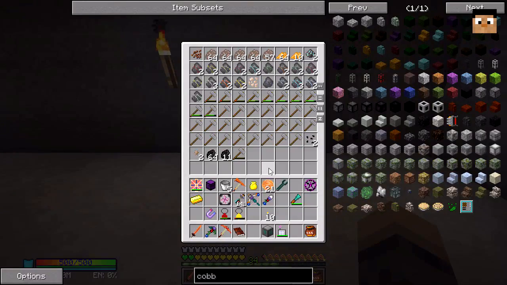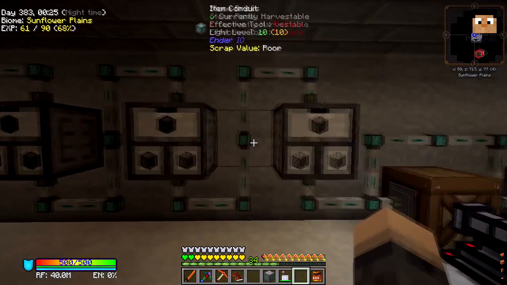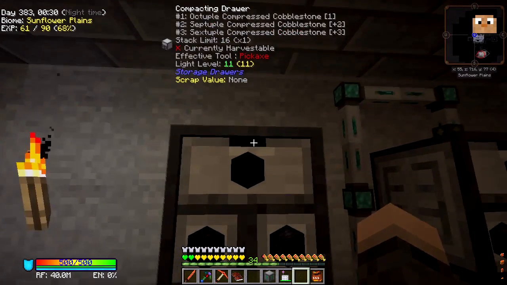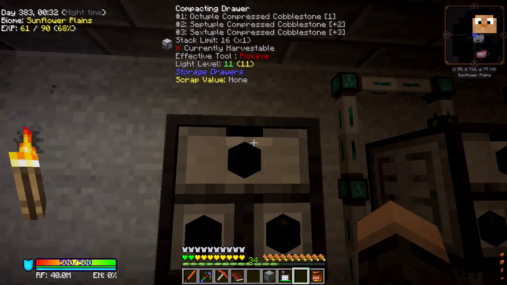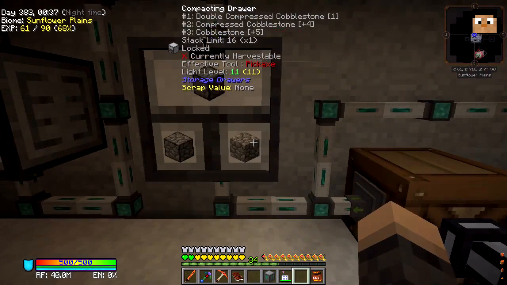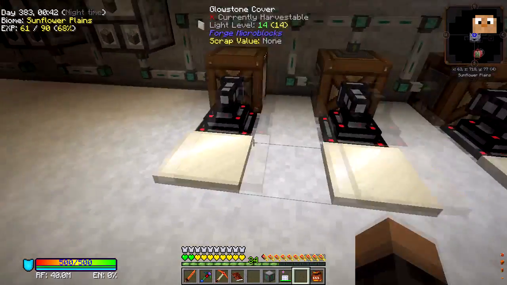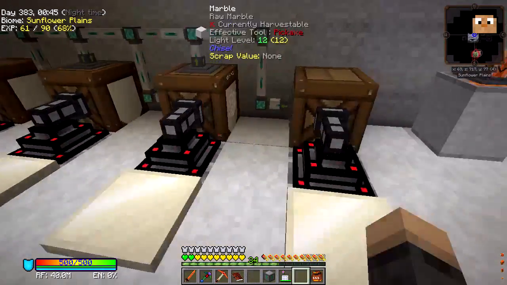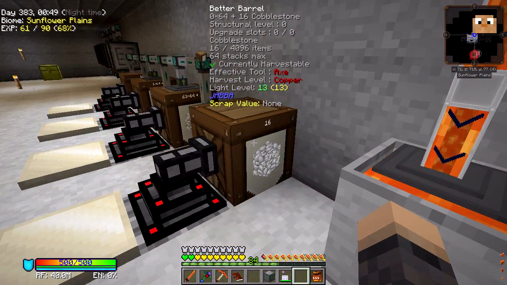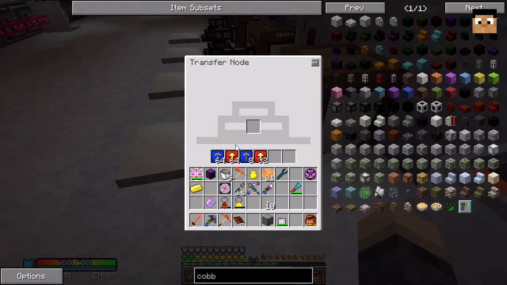This was an old chest that's still just laid around, so lazy. And these are the compacting drawers, and now we actually have one octuple compressed cobblestone. Happy days. As you can see, that's chewing through the cobble at a rate of knots. I have 4 of these cobble producers, all firing as fast as possible. You can see them all clearing and kicking in again. That's all because of this.